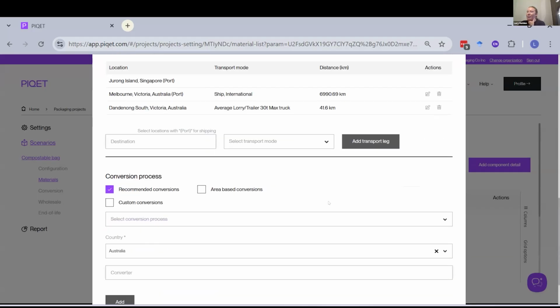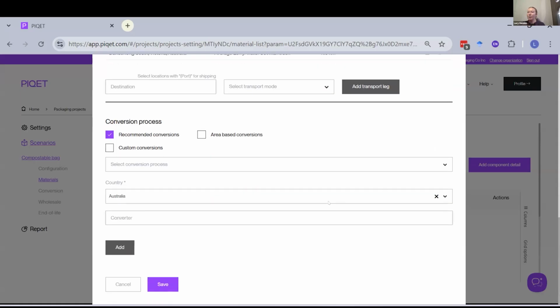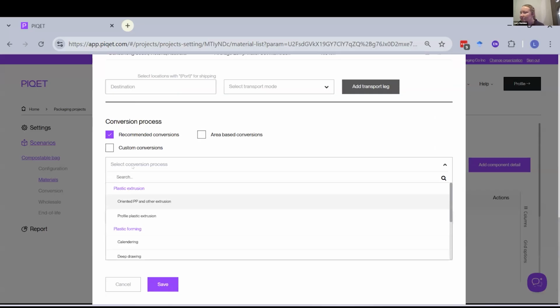Okay, so now our PLA resin has arrived at our factory in Dandenong South, and this is where we're converting it from its raw resin into a bag. So we've got a few different options here.